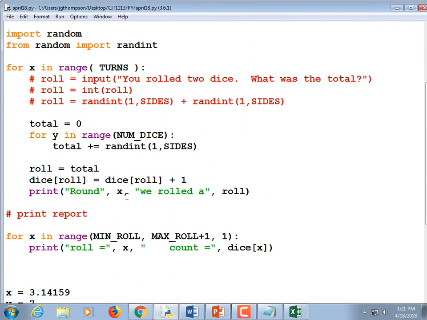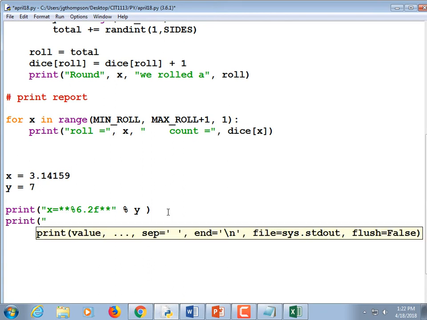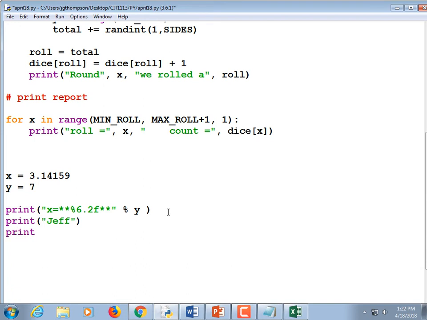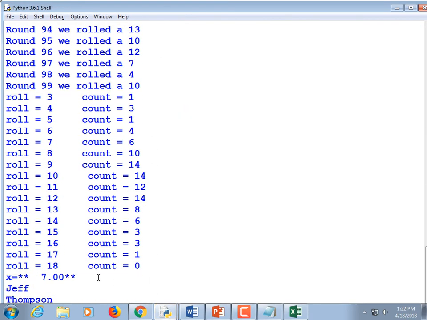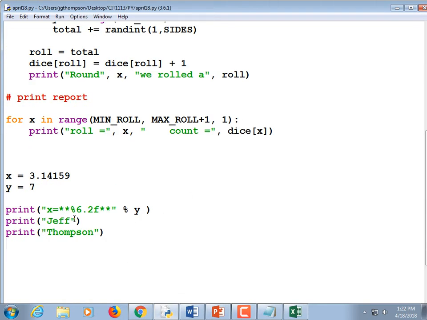So, here, we're going to change this print statement to something that looks a little bit different. And aha, there's one more thing I need to show you. What if you have 2 pieces of data, but you don't want them printed on separate lines, right? Like, print your first name on one line, print your last name on a second line. But I really want them on the same line, right? I don't want them to say Jeff on one line and then Thompson on the other. I can modify the print statement like this.